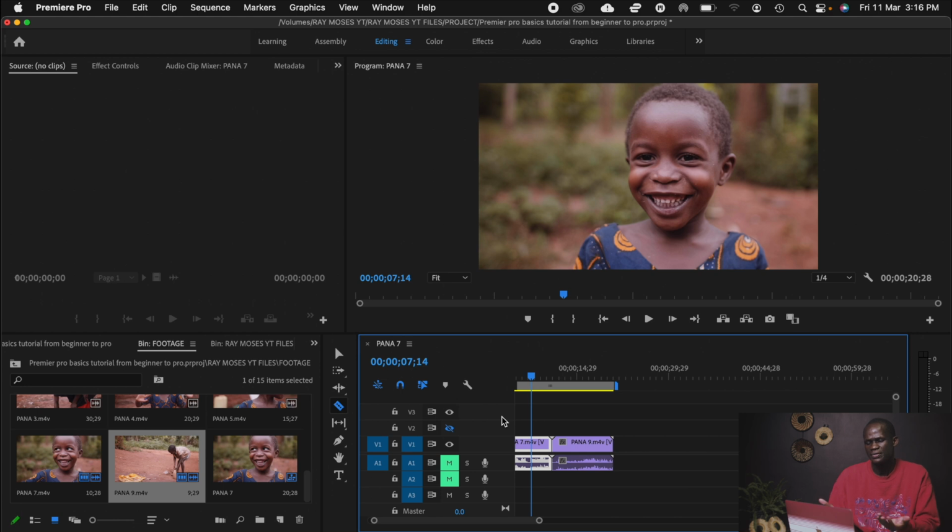The next tool I'm going to teach you is the razor tool, and the shortcut on keyboard is C. So you simply click on C, and it's this one right here. What the razor tool does is it helps you to cut clips. Let me say I have my razor tool and I want to cut this clip. I just click on it and boom, right away your clip is cut. You can see that. Let me say I want to click on this and then I go back to V, that's my selection tool, and then I can select it and then delete. As simple as that. That's what the razor tool does.